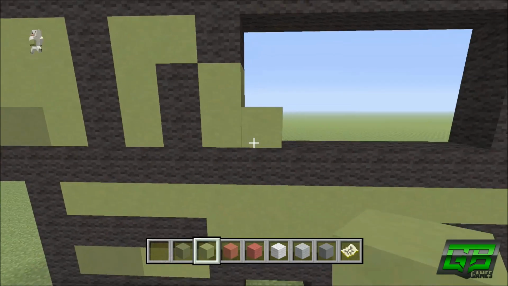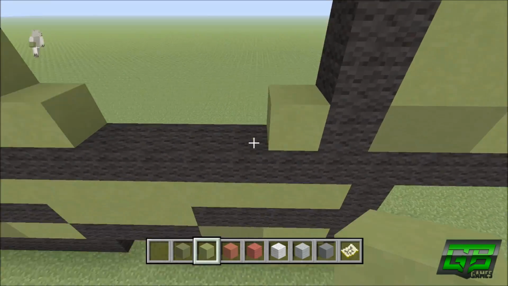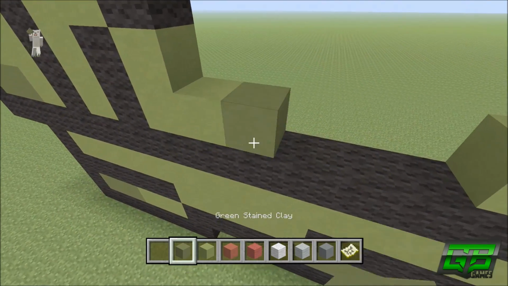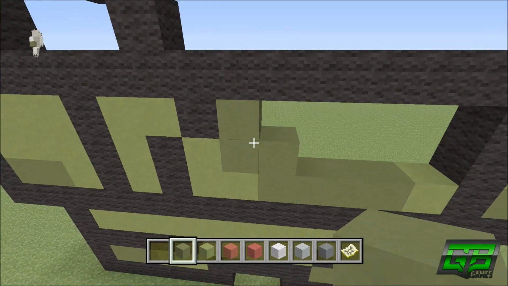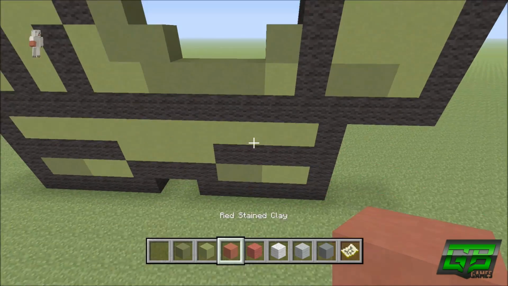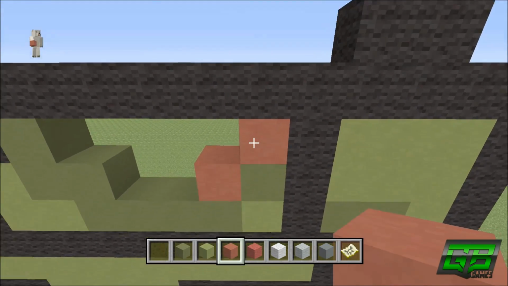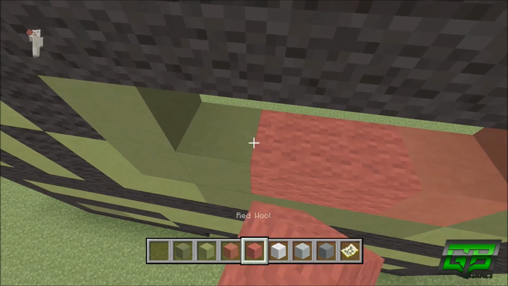So we place 3 lime stained clay in the bottom left corner like so. We place 1 in the bottom right corner. Then, what we do is we place 4 green in this gap here. We place 2 green there, and then go up 1. And then we go up diagonal on the right side like so with the green wool. Next, on this right side we place 1 green there, or 1 red should I say, 1 red stained clay, and we go up diagonal, and then in these remaining 6 block gap we place red wool.